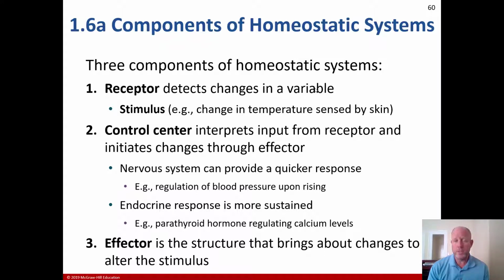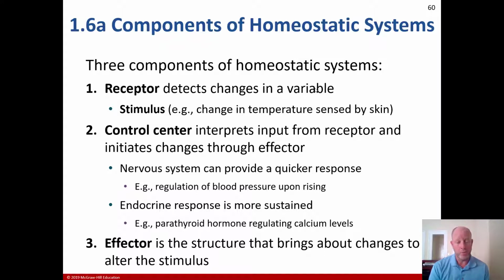The nervous system can do this. It provides a very quick response. The nervous system can respond much quicker than the endocrine system. Both the endocrine and nervous systems are responsible for regulation and controls. There's a much faster response coming from the nervous system, from a general standpoint, to the immediacy of now, whereas the endocrine system is more sustained and long-term, although they both play a role in pretty much every response.